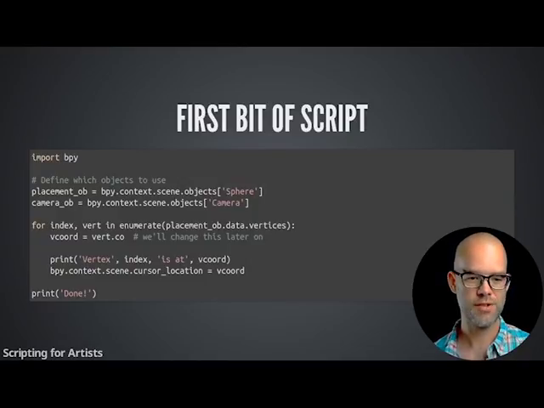Once we have the index of the vertex and the coordinates of the vertex, we can construct a print statement so that we can see that it's actually working. And then there's another trick. We can set bpy.context.scene.cursor_location to any location in 3D space, and it will put the 3D cursor on that spot. This is a very nice way to debug code because you can visually see that you're actually looking at the correct coordinates. This is much easier than comparing numerical coordinates all the time. And as usual, we end in a print 'done' statement so that we know our script is done.